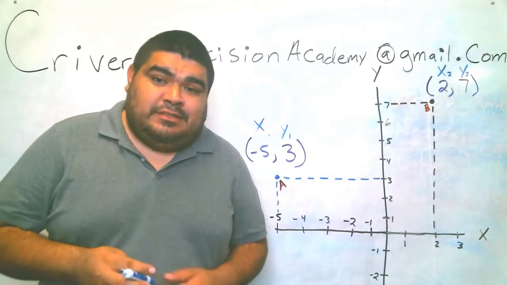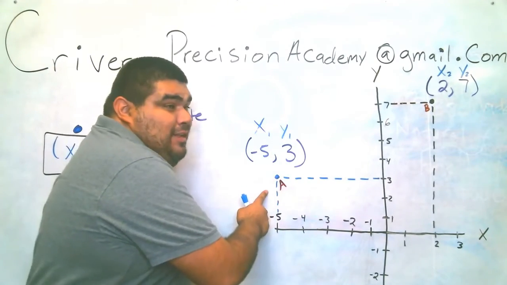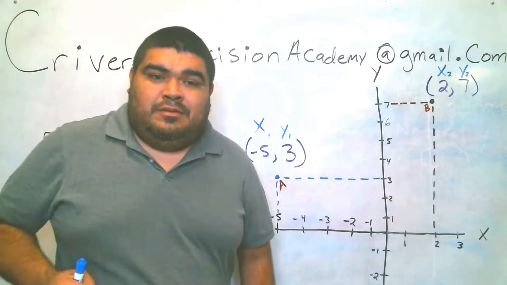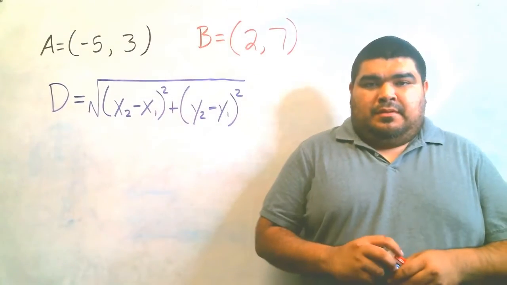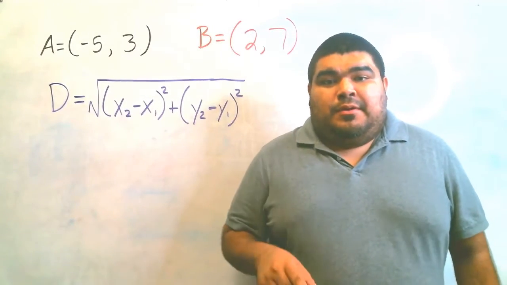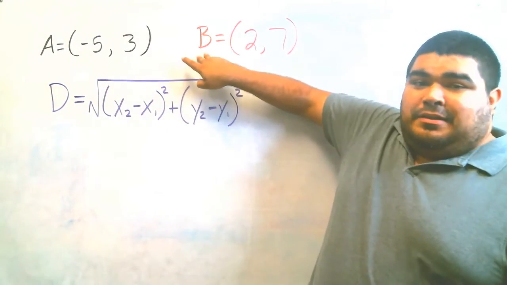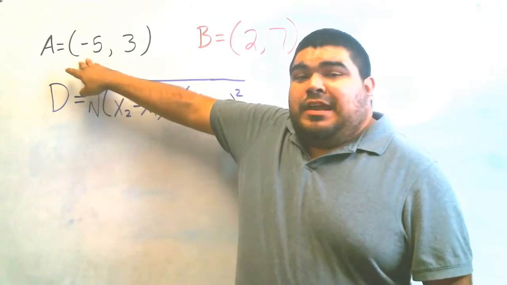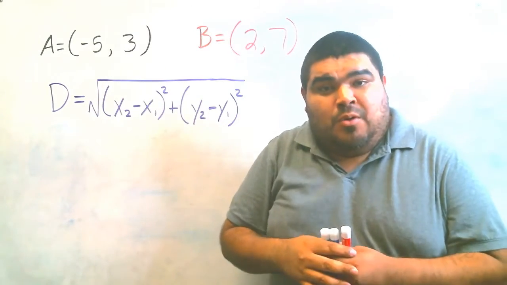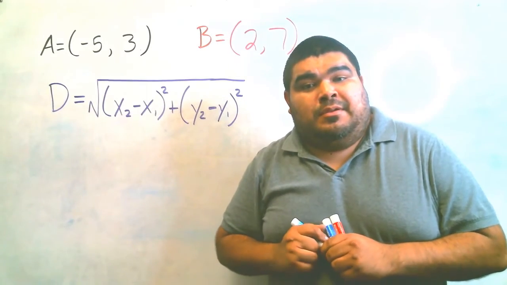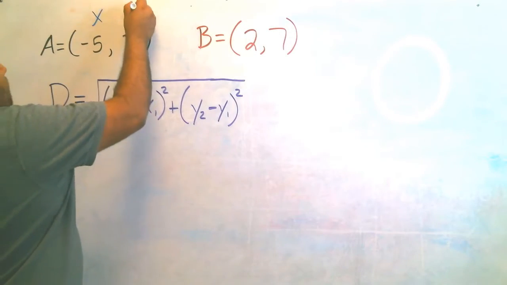Now that we have our coordinates, we can actually start using the distance formula to find the distance from point A to point B. So let me give you the formula to begin with. All right, guys, so remember, on the graph, we had point A, we had point B. So point A was -5 on the x, 3 on the y, right? So remember, we always do what to them? We label them, right? It makes it a lot easier. So we have x, y.